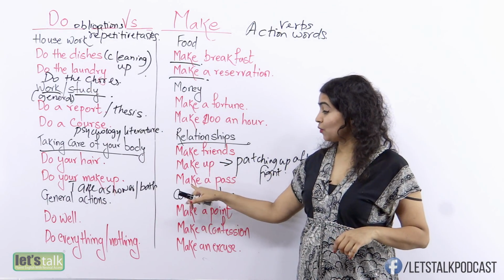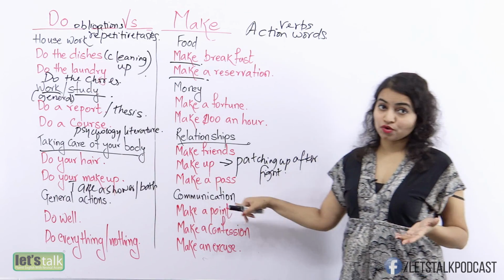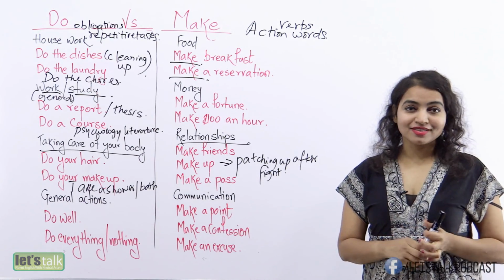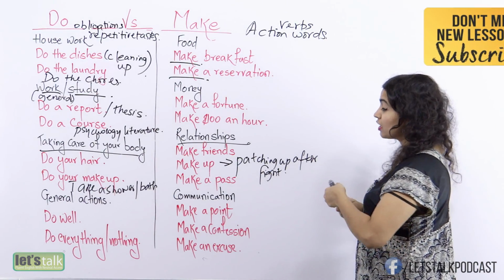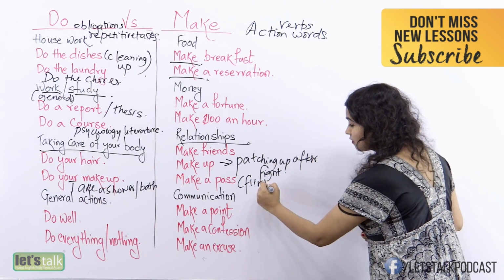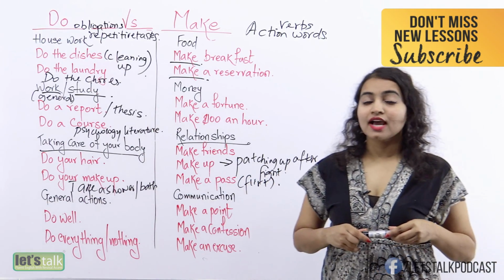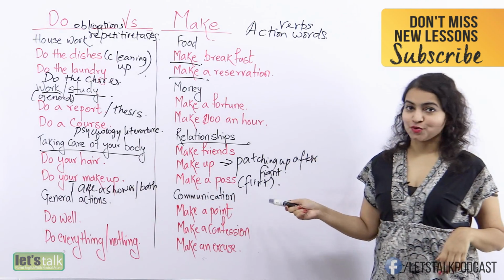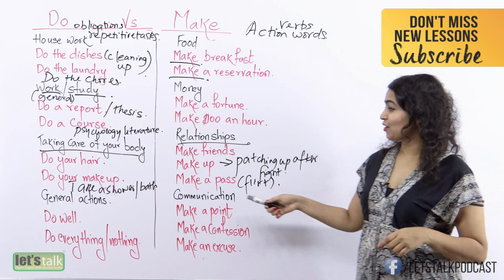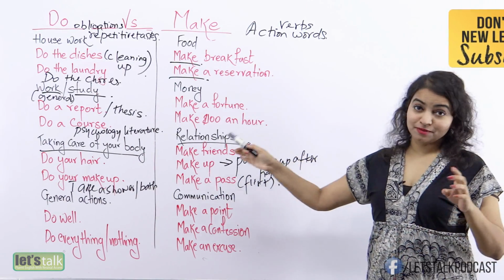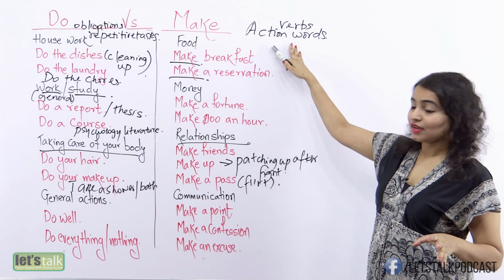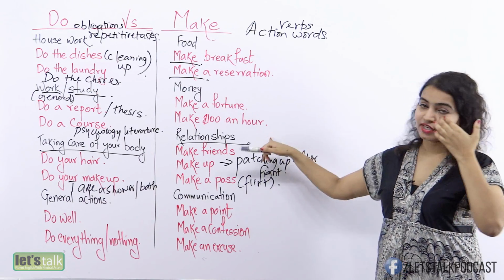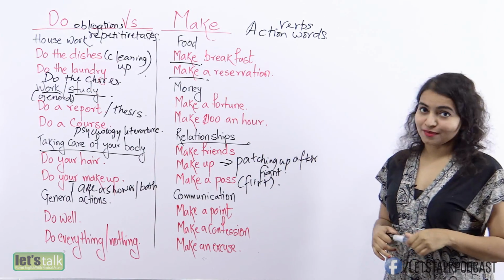The next way that you will use make as an action word in a relationship context is when you make a pass. Well, making a pass is another way of saying that you are flirting with someone. So if you're in the bar and someone's trying to buy you a drink, they are probably making a pass at you. They are flirting with you. Okay, so that's what making a pass is all about. And you can use the word make because we're talking about an action word as far as a relationship goes. Okay, there are many other ways of using this word in relationships, but I've just put in a few for you and for your benefit.